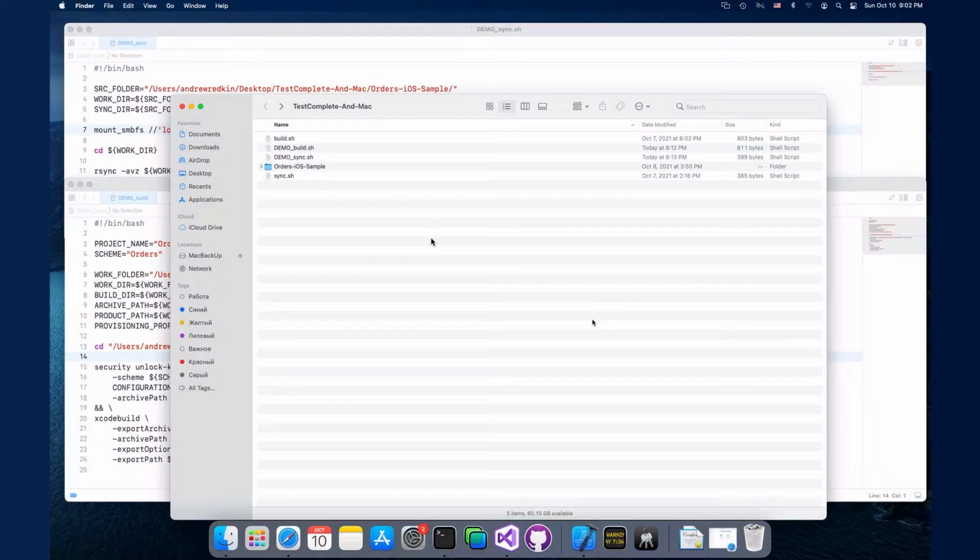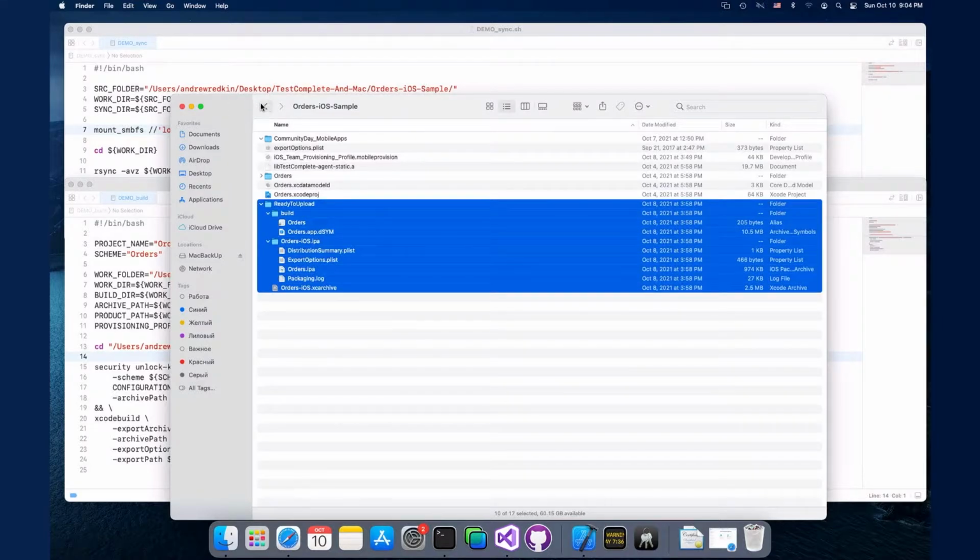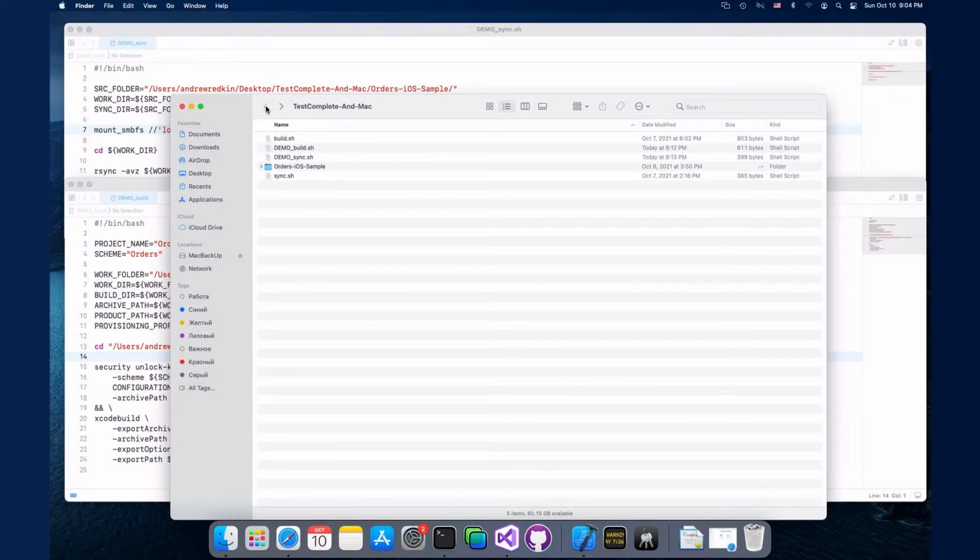As you see, here we already have folder with application sources, and two ready scripts. Build.sh is for building an application.